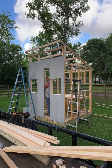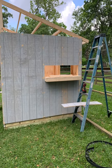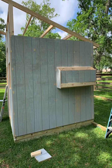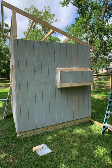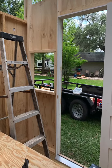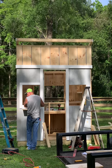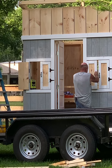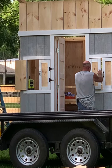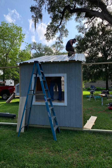We did use some pressure-treated wood where it was touching the ground. We also have plywood, as you can see, on the sides for the walls. Here you can see him framing out the front of the coop. We actually made the windows ourselves, and the shutters are from the wood and lumber that we had.